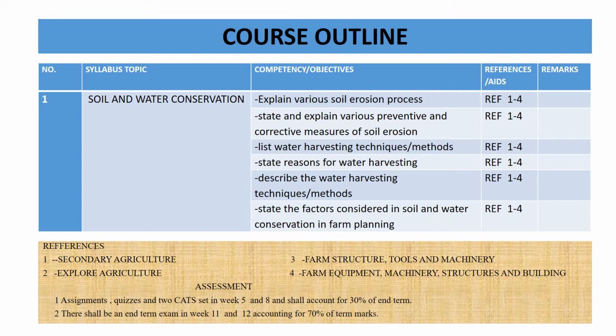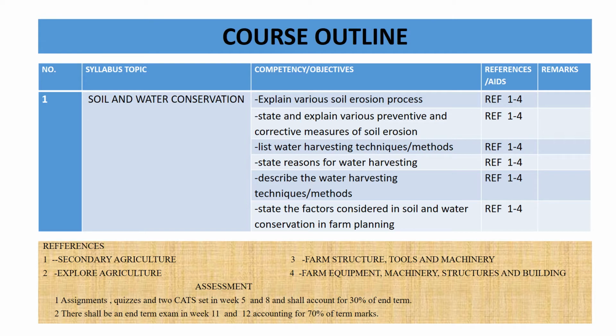These are the importance of harvesting water in farms. We will also be expected to describe the water harvesting techniques or methods used in harvesting water on the farm. And lastly, you will be required to outline different factors that are considered in soil and water conservation as far as farm planning is concerned.